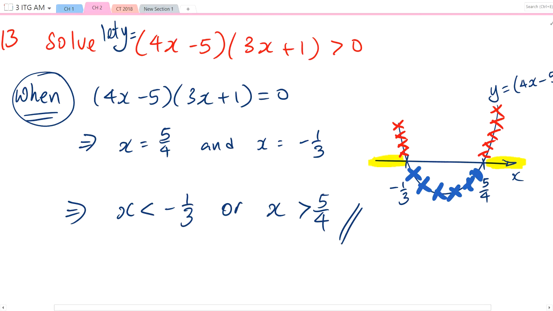Do we reject? Is there a reason to reject? You cannot reject just because you don't like the number, just because it looks like a negative number. Cannot. You must have a reason. No. Both of these, they work.